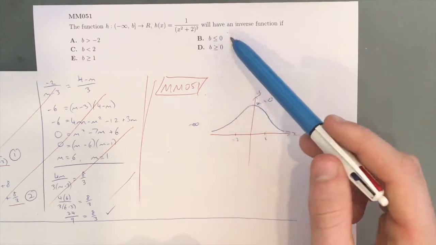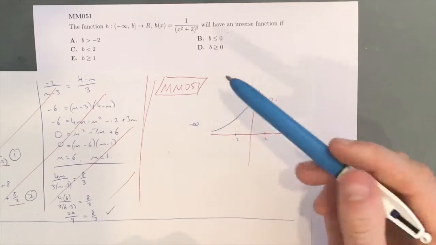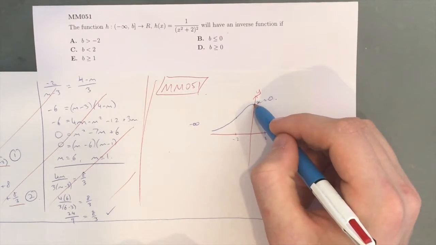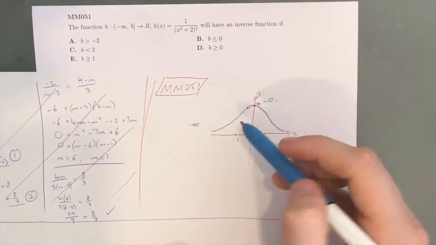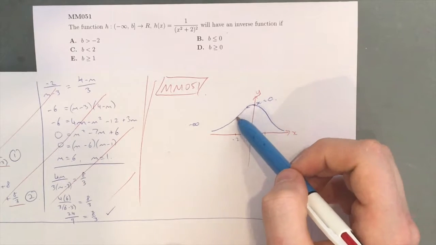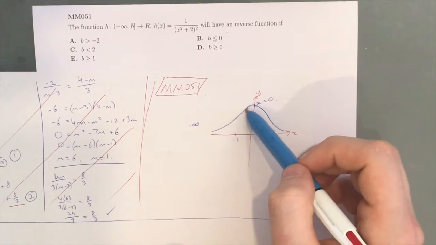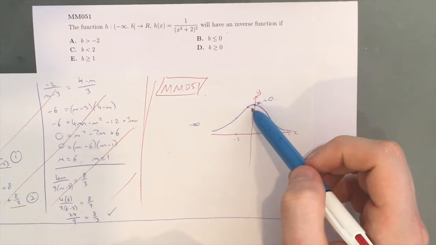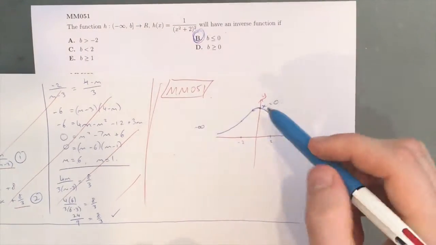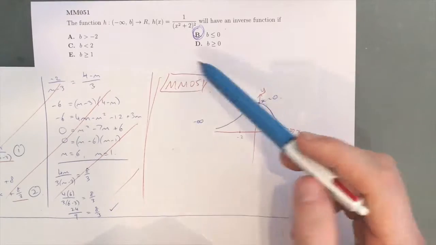So with b, if b is less than or equal to 0, which is this point here, it's everything included that way, which means that from negative infinity to 0, every possible value in here does produce a one-to-one function. So that would actually be our answer, b. Let's run through the others and see why they don't work.